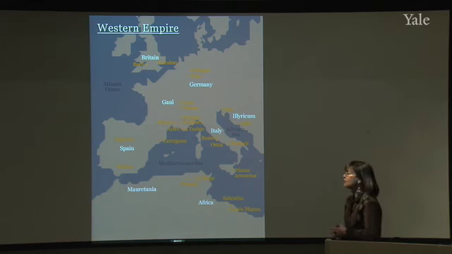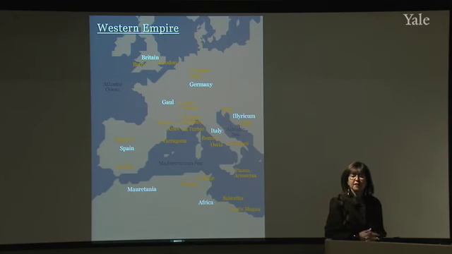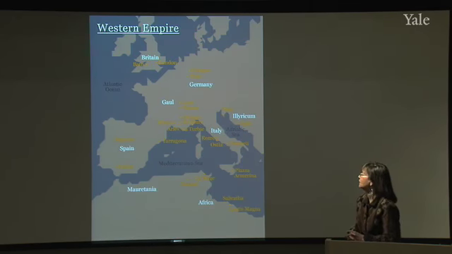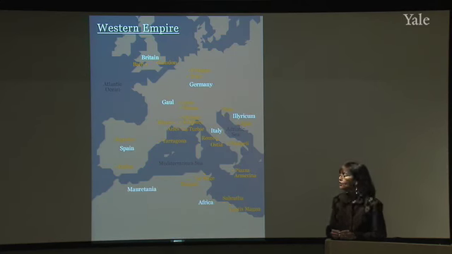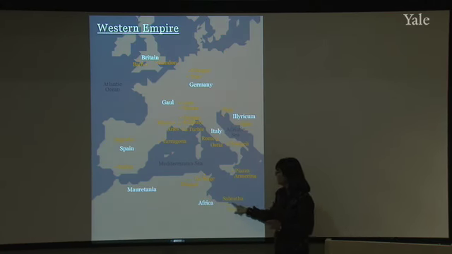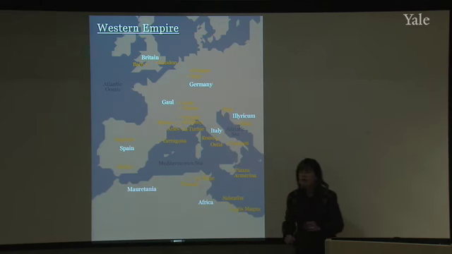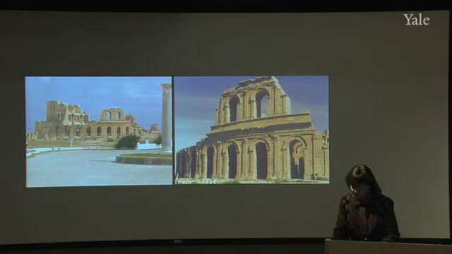I mentioned that although I was going to concentrate today on Baroque architecture in the eastern part of the empire, I would show you at least one example from the west, and I show that to you here. It takes us back to North Africa, to a place called Sabratha, which is located in between Timgad and Leptis Magna that we looked at last time. Here's the site of Sabratha, and you can see that it too is located on the sea. An extraordinary theater was built there, and it's another example of the way in which these Baroque facades could be used for a whole host of buildings.